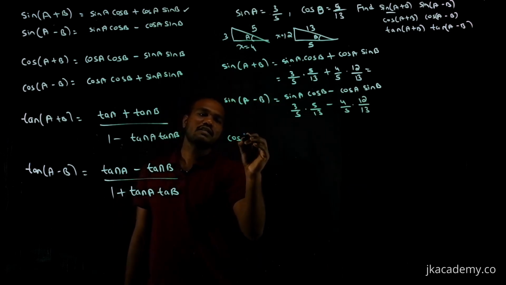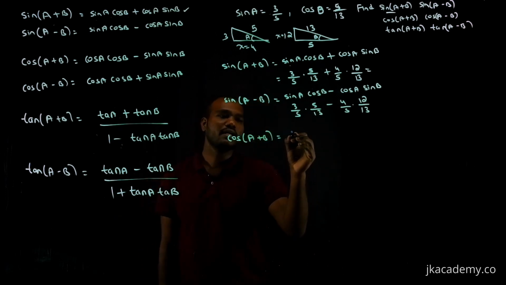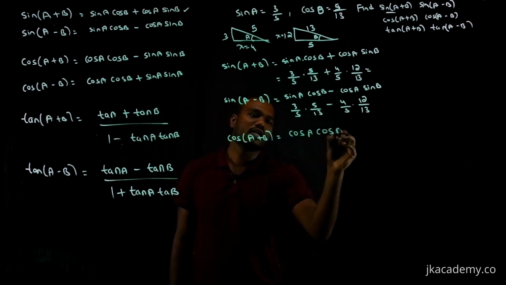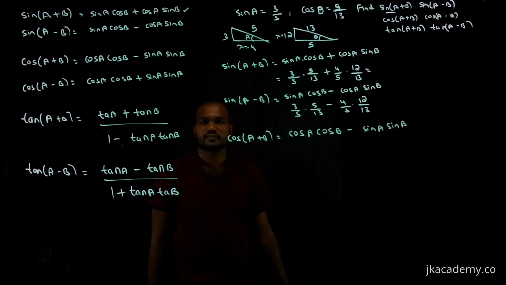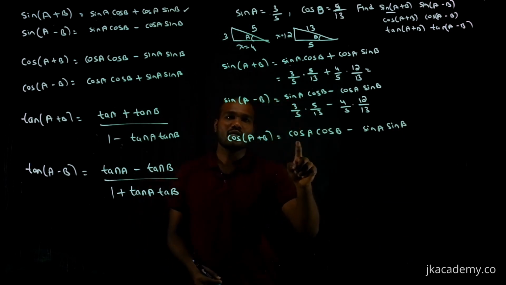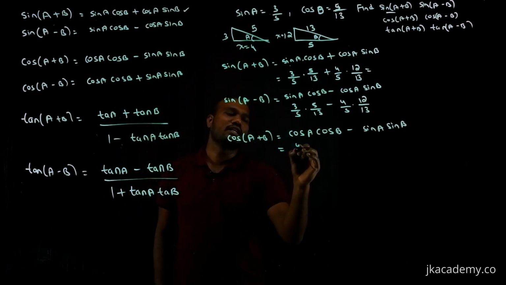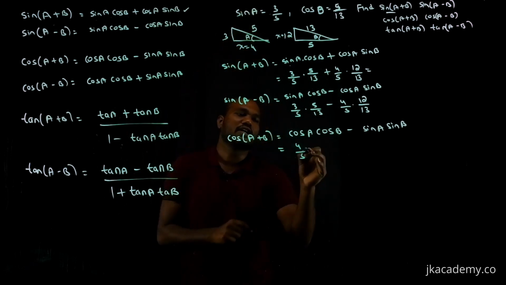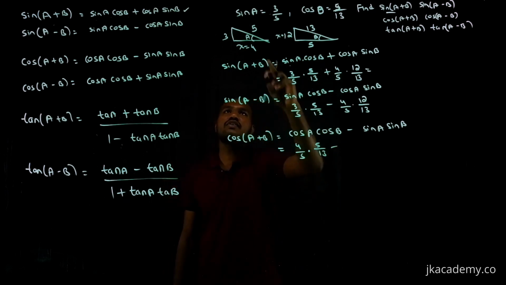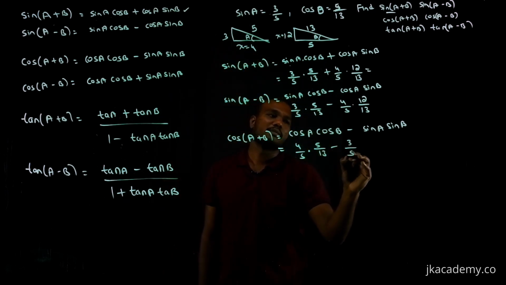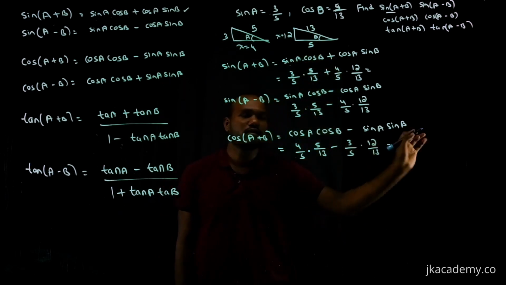Next, to find the cos of A plus B, you know how to find it. What do I need? I need the formula, that is cos A cos B, and if there is a plus, I have to take negative, sin A sin B. Cos of A plus B is cos A cos B minus sin A sin B. Do we know cos A? Yes, that is 4 by 5. By looking at the diagram only, you should be capable of reading. Cos B is 5 by 13. Minus, sin A is opposite by hypotenuse, that is 3 by 5. Sin B is 12 by 13. If you solve this, you will get an answer.